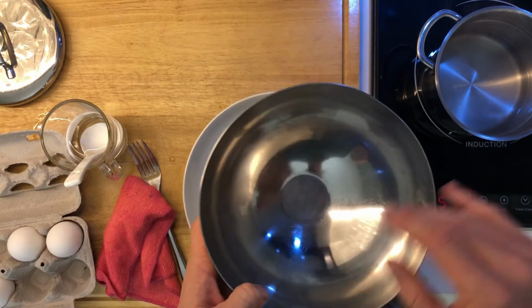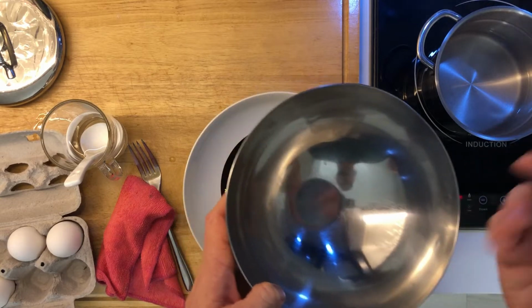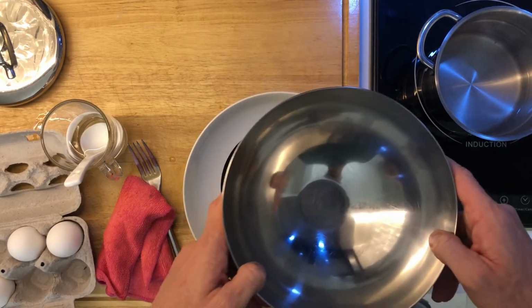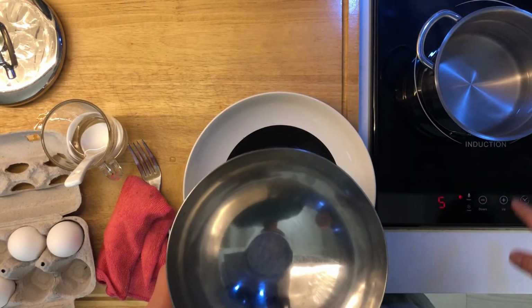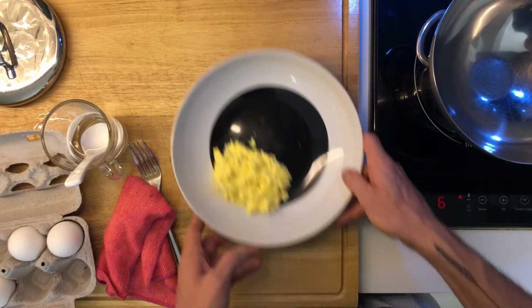So we usually use these things for melting chocolate, because chocolate can burn very quickly and very easily. So if you do it over a double boiler, it's a lot safer method of melting chocolate. My water's almost come to a boil here, so I'm just gonna put that over top, and I'm gonna prepare my eggs.